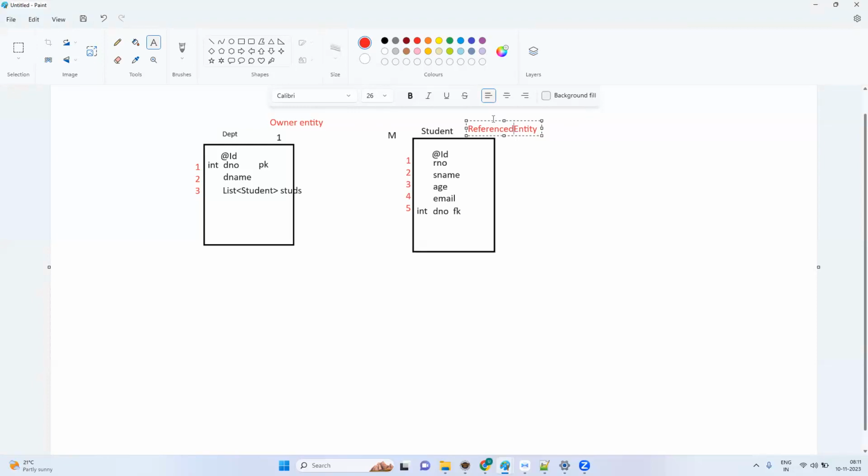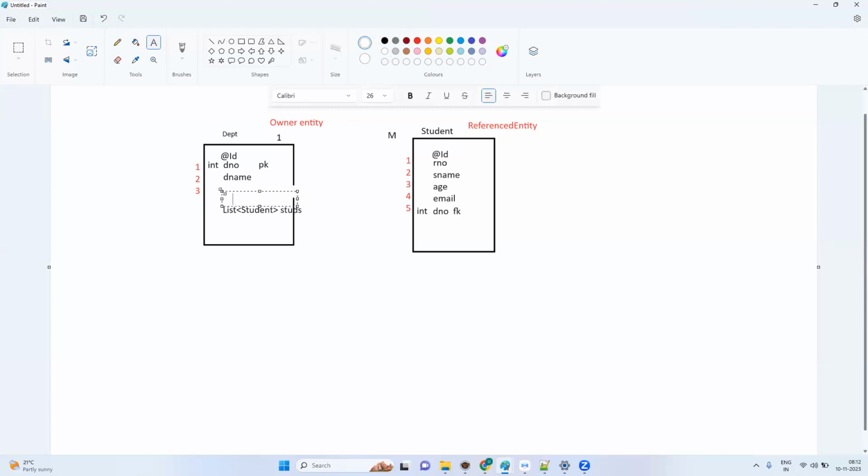So we have two entities. Whatever relationship we will do, we do at the owner entity. So whatever one to many I will use, we will use at the owner entity.